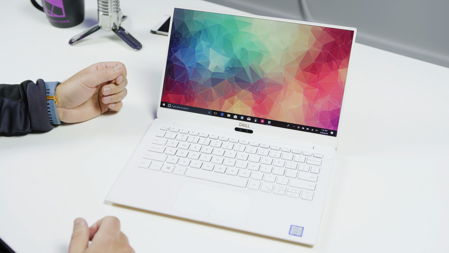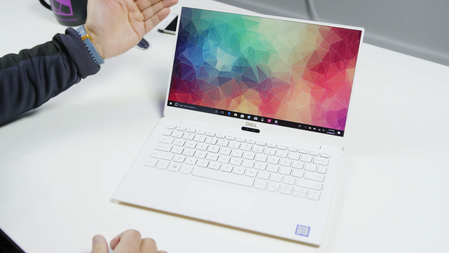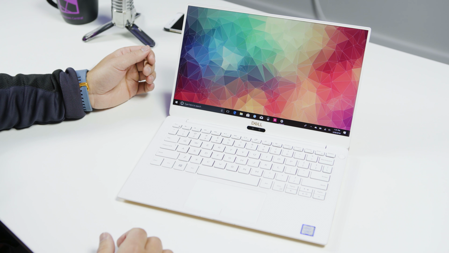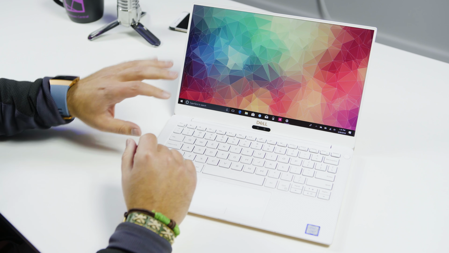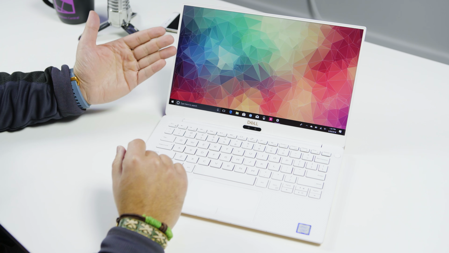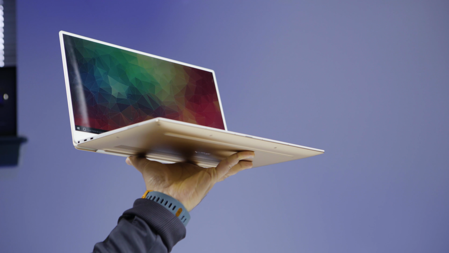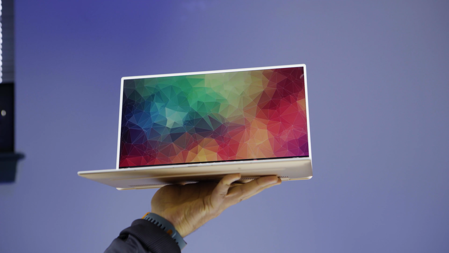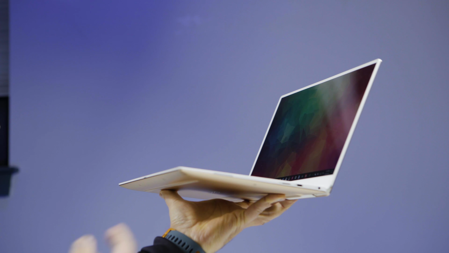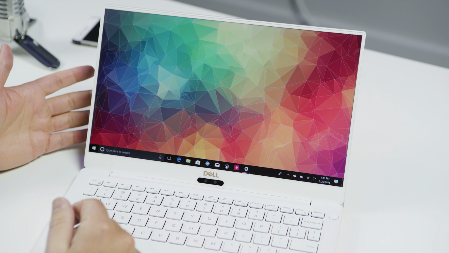Opening up the XPS 13 9370, and boy, does it look gorgeous. Like I said, those display bezels are actually a little bit thinner. Let's talk about this display. This is the 4K model, like I said, next generation IGZO. It gets brighter now, around 400 nits. That makes it really good for outdoor use, but I mentioned earlier that the matte or glossy option is no longer there. Instead, it's a glossy display that has a matte anti-reflective overlay to it.